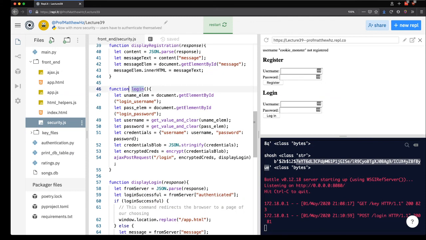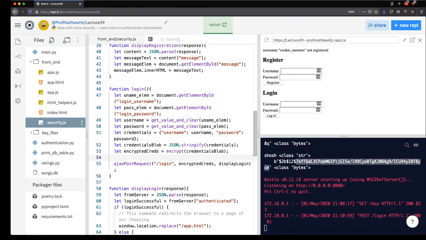And so you can see it's going to get the username, get the password element, get those values, create an object with keys username and password, and that username and password as the values, turn that into a JSON blob, and to make sure that nobody can spy on us as we send this across the web, we're going to encrypt it.